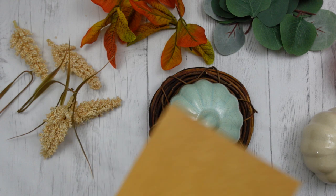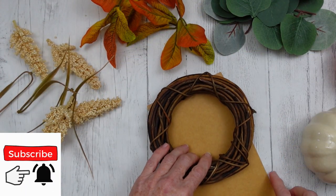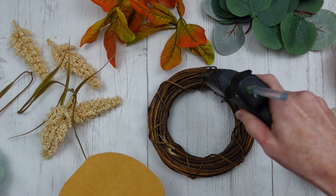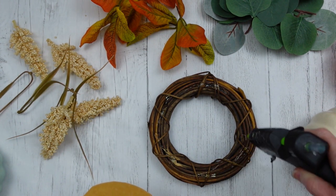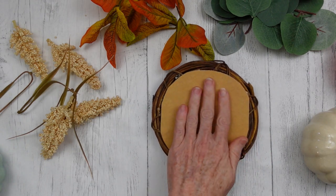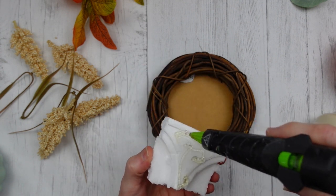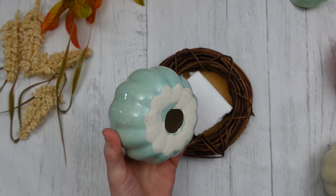I'm gonna start by figuring out my setup. Now, I know I'm gonna need some foam, and in order to hold that in, I'm gonna cut a piece of scrap paper. Make a little circle there for the bottom. I'm just going to hot glue it down on this wreath so that we can press our picks into a piece of styrofoam instead of gluing it all together. It makes the items more versatile so you can change things up. Now I'm going to take a scrap of styrofoam. So easy. Take this out of some boxes from something you've gotten in the mail.